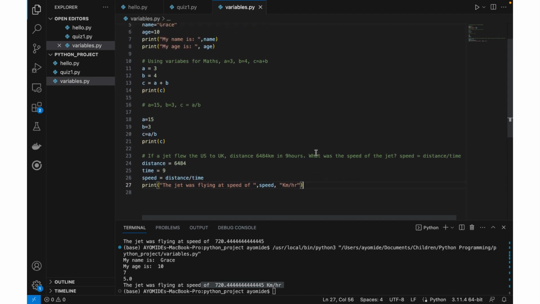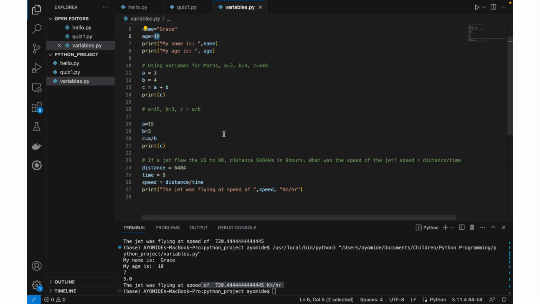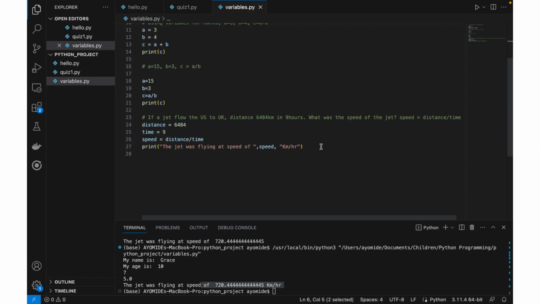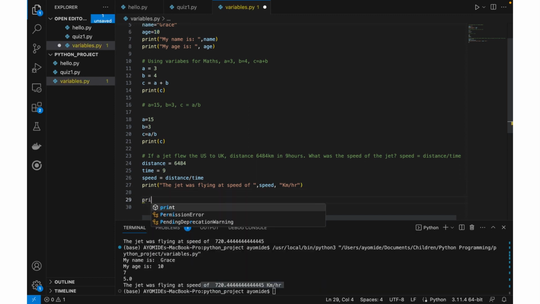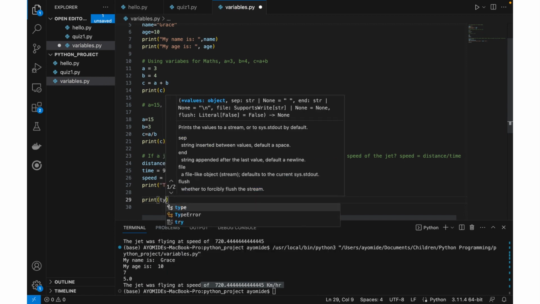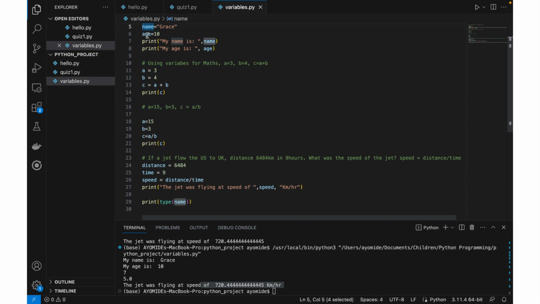It's very simple. Creating variable is very simple, and the type of this variable, right? Like for example, this one is string, right? And this one is integer, right? So I can show you. Okay, so print, I think it's type of, okay, just type. So let's say you don't have to do this. I just want to show you guys that this is string and this is integer.